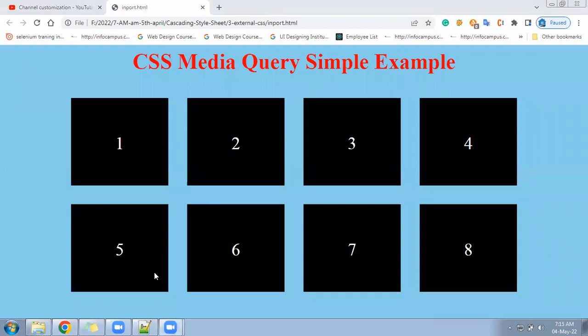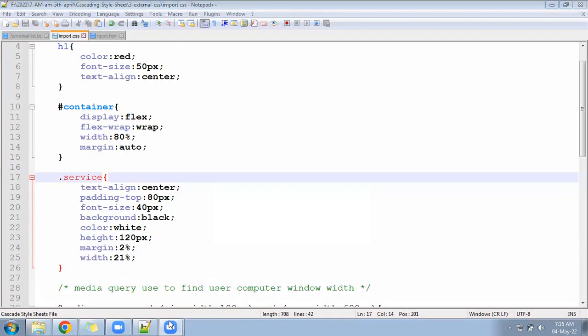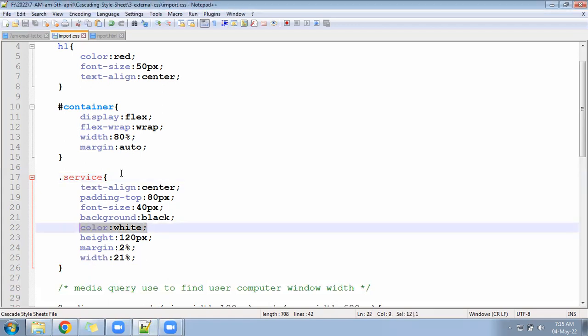Next, after that, you have to give color as white. Color white you have to give. Okay. Inside the division, there should be 1, 2, 3, 4, 5. Inside the division, we have to keep the number.